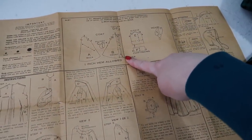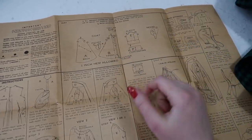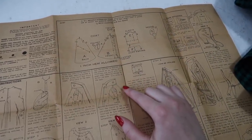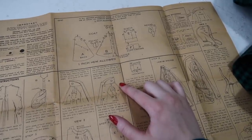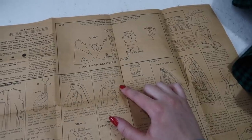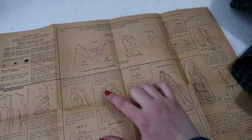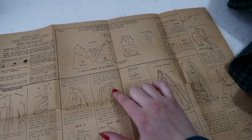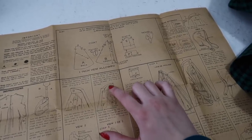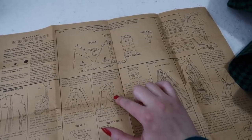Then they want you to turn the under-facing sections, which is this part that extends past the center front edge of the coat and will flip inward. So it's basically a facing portion of the front panel, as opposed to having a separate facing that's seamed on. It says turn under-facing sections to the outside at medium perforations and baste with cut edges even, matching notches 5. Stitch the seam. Clip curve of the neck. So basically, you're sewing the collar and the facing in place with the right sides facing each other, and then you clip the curves. You would clip the corners and you would turn it right side out, and then the facing would be flipped to the interior of the coat.